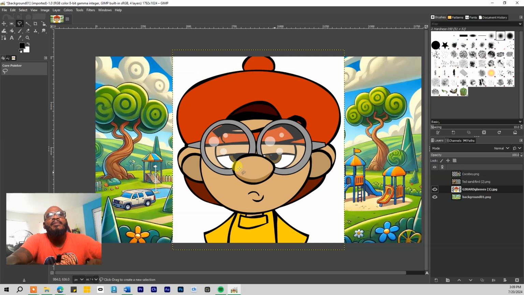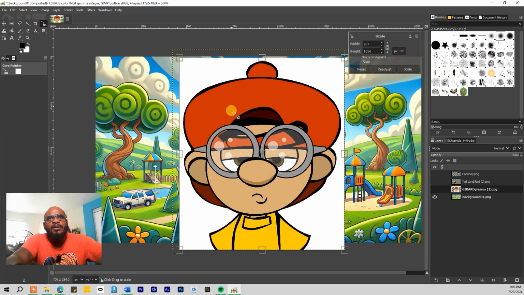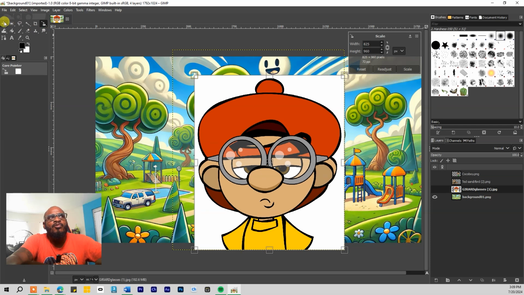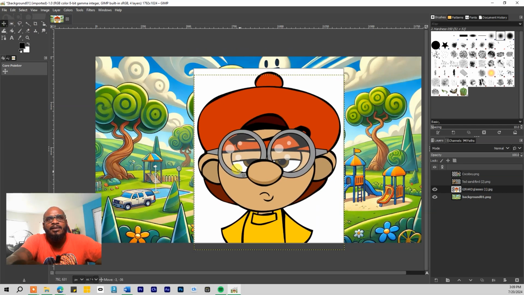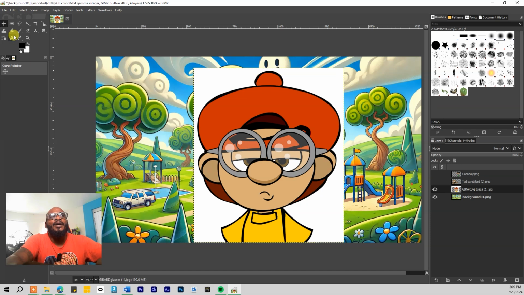In fact, before we do that, I noticed that Gerard is going over our frame here. I can see that because we are seeing these yellow broken lines around Gerard. So I need to resize him. Let me just scale him down a bit. Yeah. And I'm going to move him up. Excellent. So we've seen all of Gerard right here. So let's go back to our free select tool. And then we are going to select around Gerard.